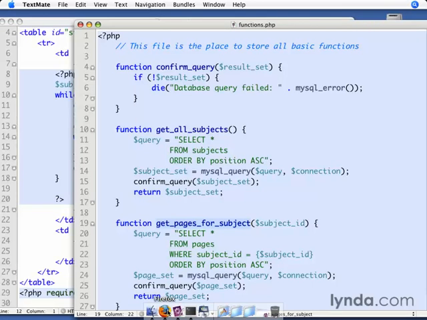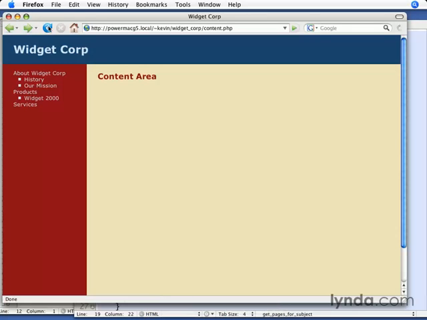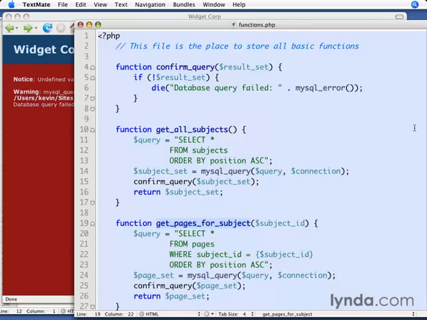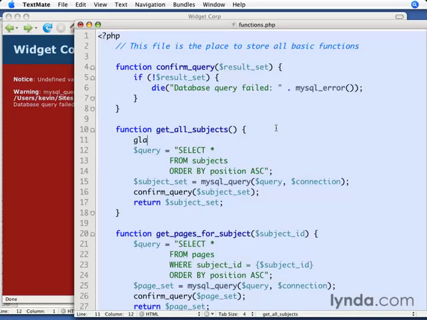We'll switch back over to Firefox and let's see if it all worked. So it came back and told us that we have an undefined variable connection on line 14. And sure enough, if we come back over here, we'll look and see that we're using query that we got from here, but we're actually using connection right here. Connection has not been passed in as an argument. We could either pass it in as an argument each and every time, or we could leave it out. You remember I told you that that's perfectly permissible to go ahead and leave that out and it will assume it. Or we have a third option, which is that we can actually declare it as a global.